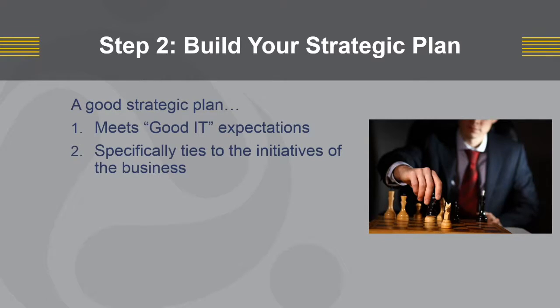It specifically, and I can't emphasize that heavily enough, it specifically ties to the initiatives of the business, and I'll show you how to do that here coming up. Tied to a budget, right? As every CFO knows, every project, every business has constraints, and the budget is generally one of the largest defining constraints. This is work that CFOs are generally very good at, so no strategic plan, I don't even consider it a strategic plan unless it includes the budget.